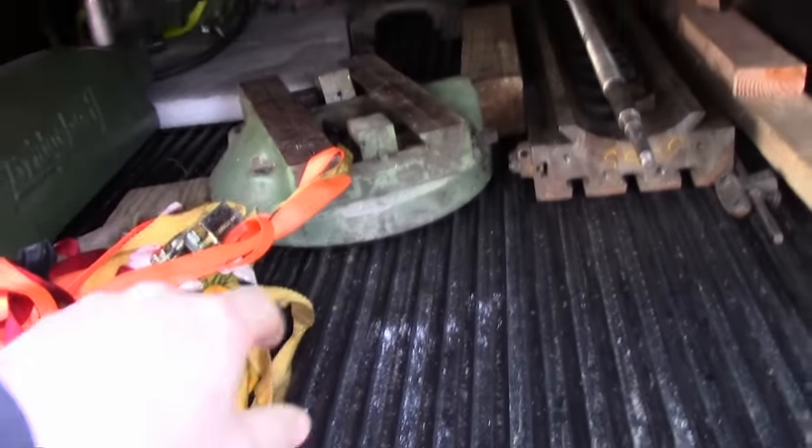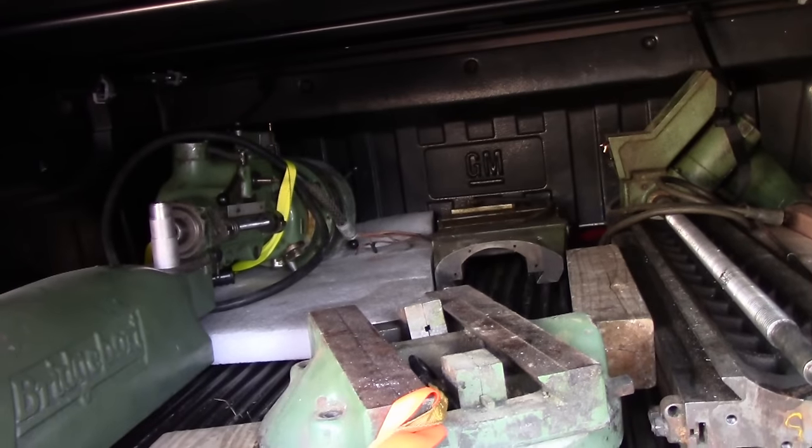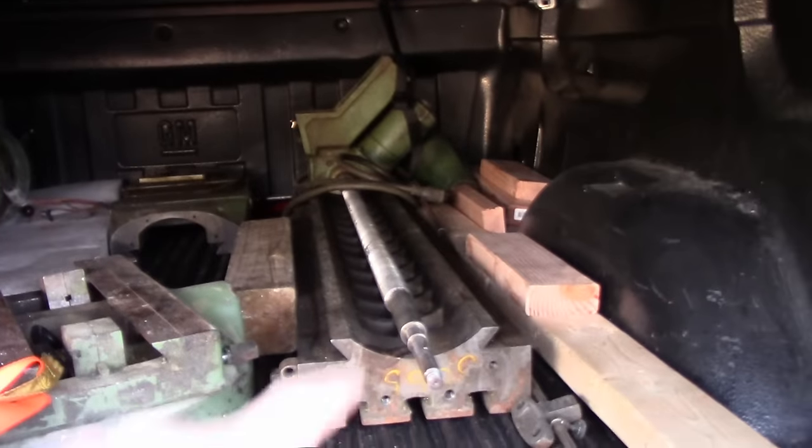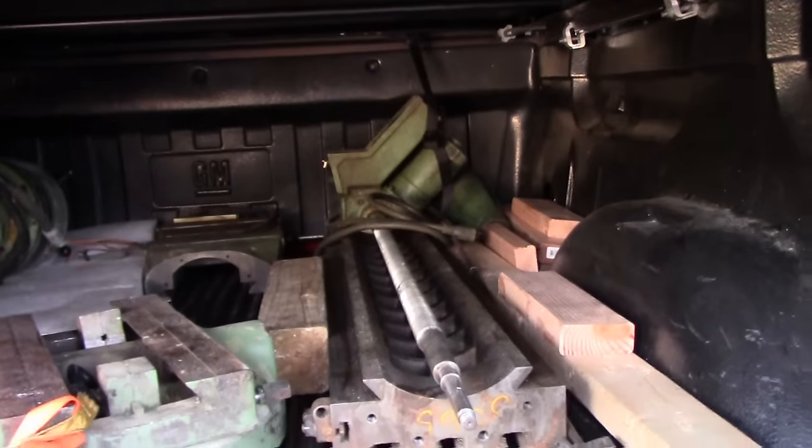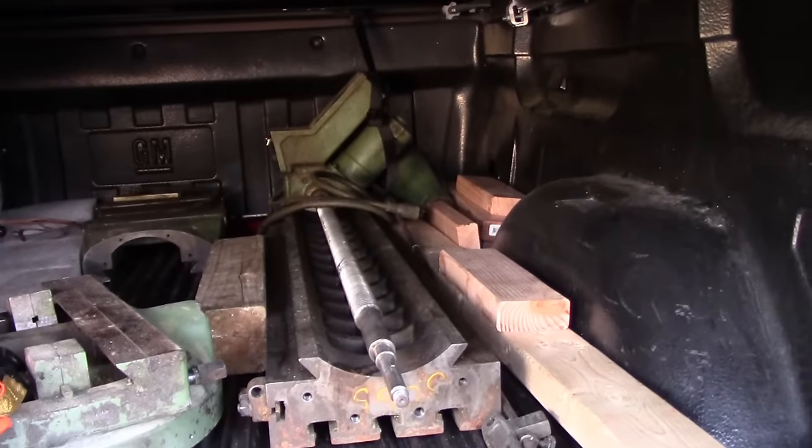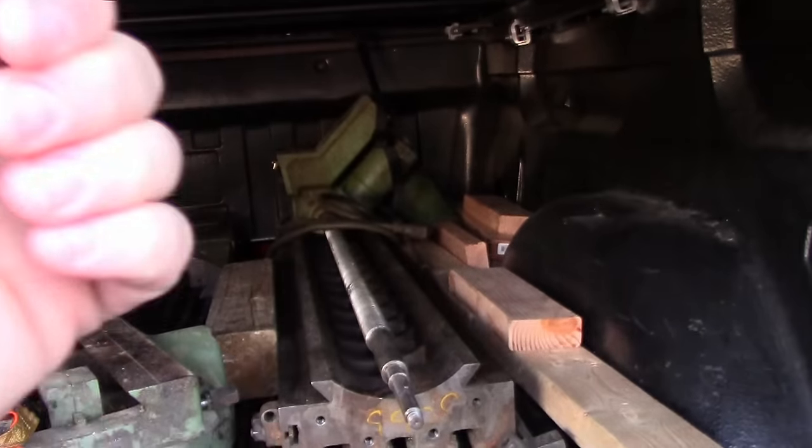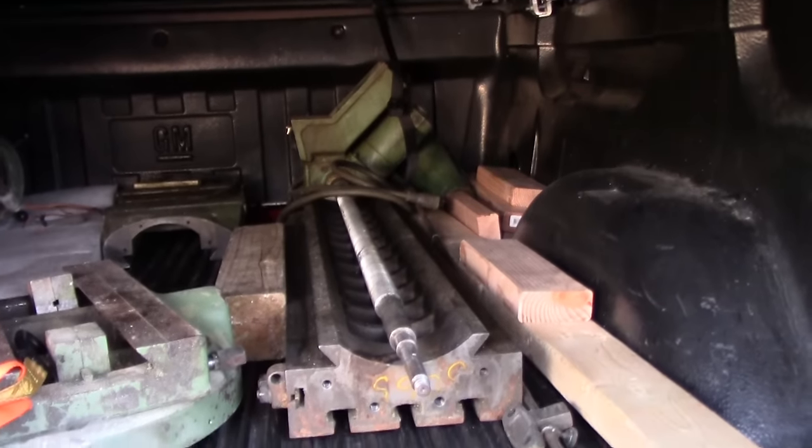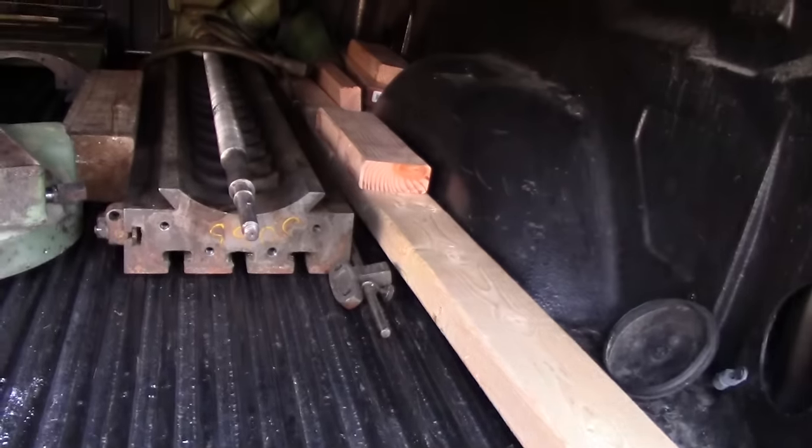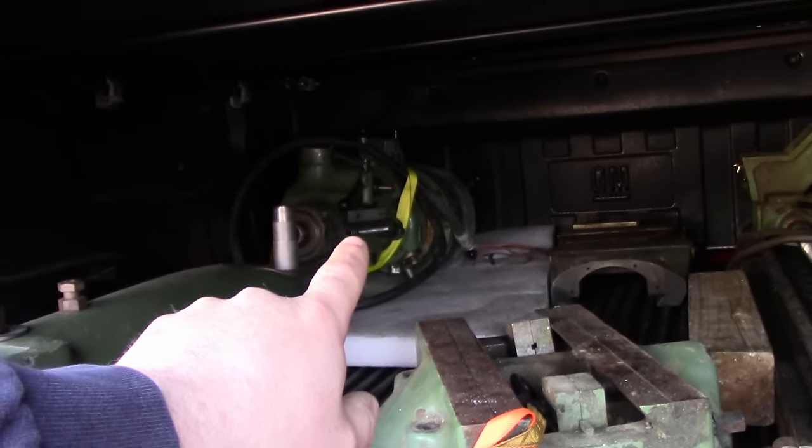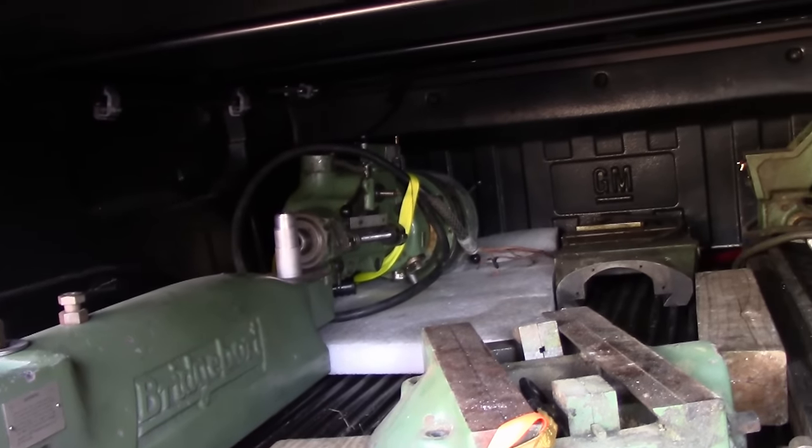We got the rams here. This goes on top of the base. The ram attaches to that. In the back, which you may or may not be able to see right there, is the table attaches. There's the table with a power feed attached. That in the very back corner is for the knee that mounts to the base, and the feed screw for the knee goes through there. Obviously there's a table power feed trip bar.